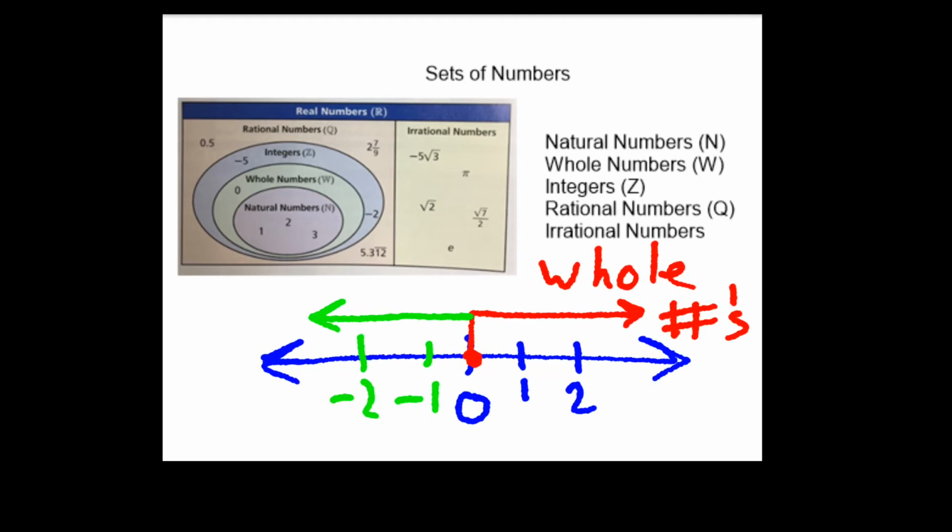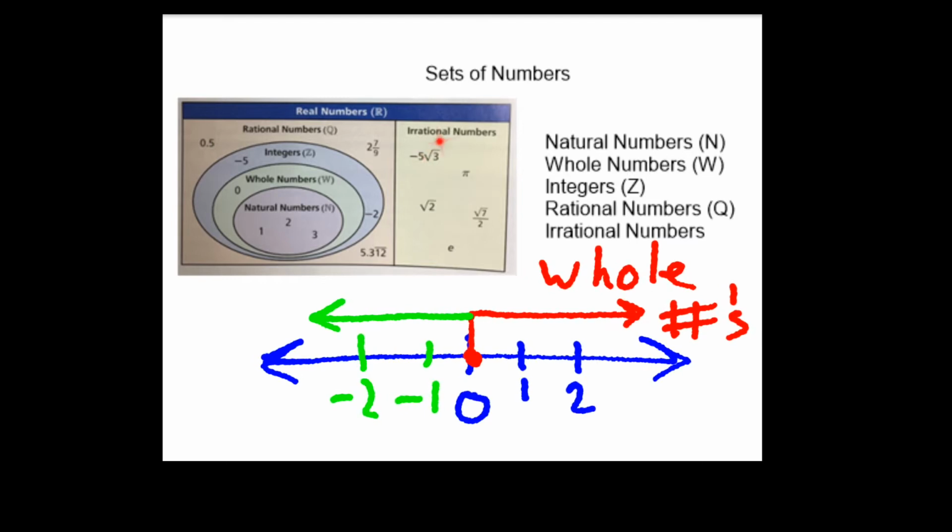Irrational numbers are numbers that don't have a pattern. So like the square root of 2, if you were to type that in on your calculator, you would get a number that doesn't repeat like we see in this decimal. It's irrational. It can also be pi, which is 3.14159, and so forth and so on. It continues on forever. Same thing with the letter e. That number continues on forever.